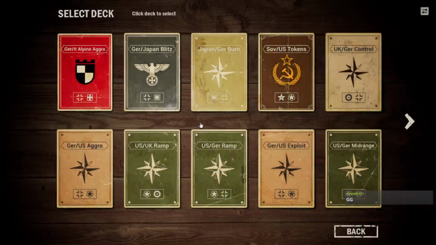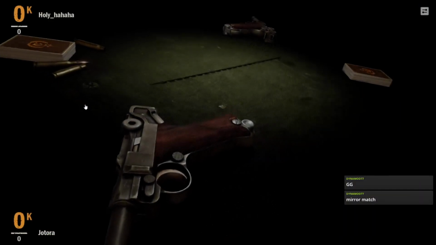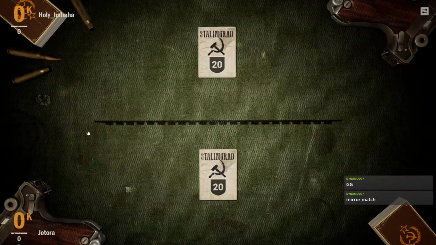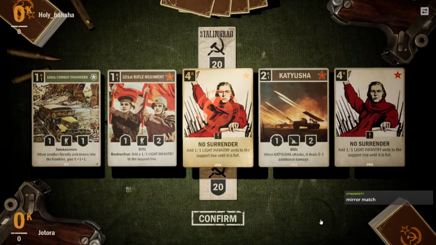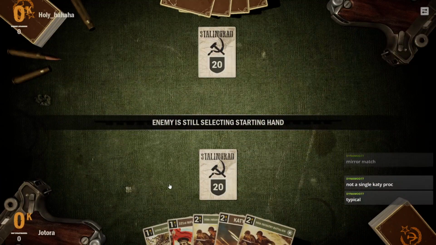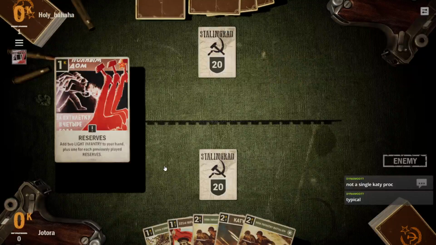GG's, Dynamo. Couldn't beat your 4 bloody sickles and 3 Katyushas. It was just too much stuff that hard counters the tokens. I think I just want more early game, so I'm gonna get rid of this. I know, and in the end it just didn't even matter. Sadly.